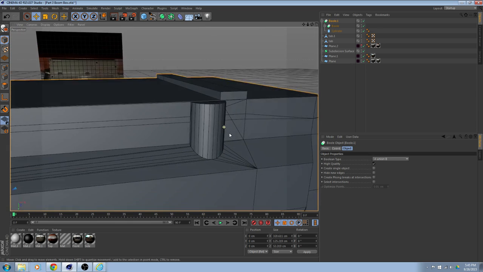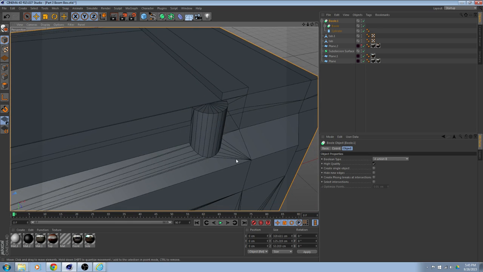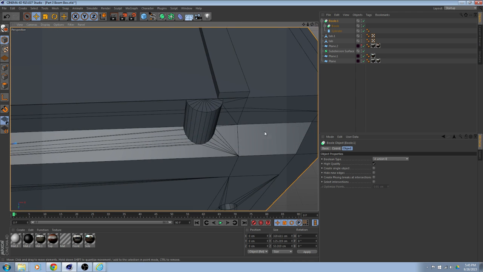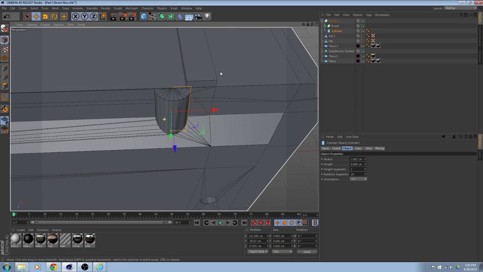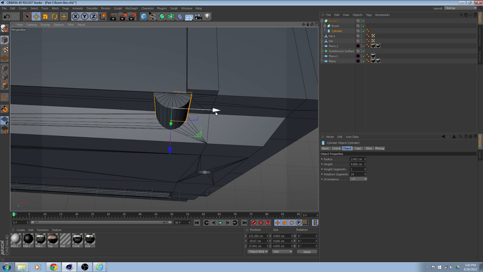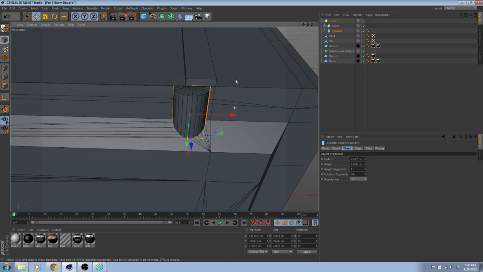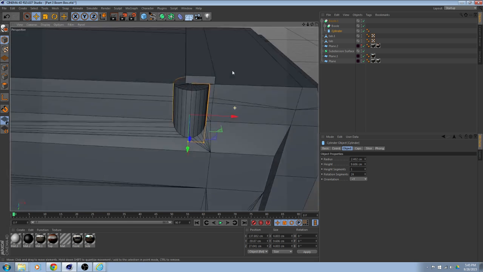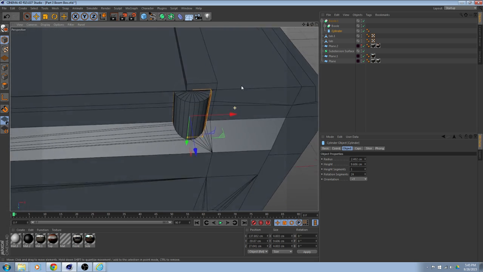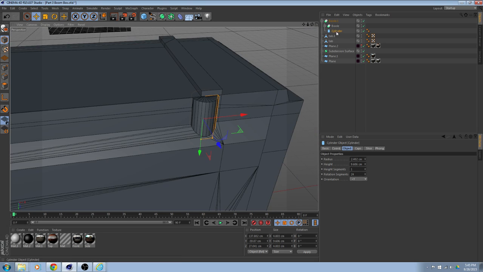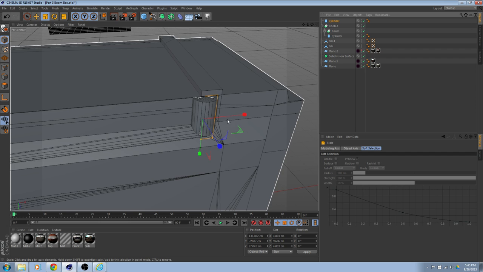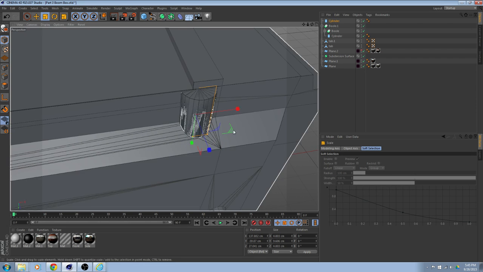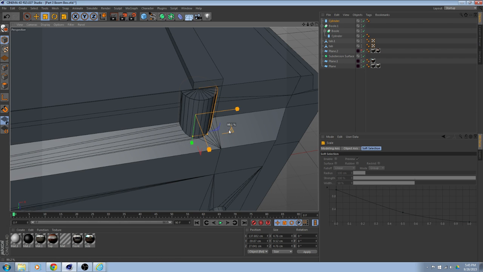That's awesome. And then we actually have to make sure we move this over so that it's right about here, because it really cuts into the foot a little bit. All right. Now I'm going to use this one, copy and paste it. I'm going to use this cylinder that we already have and shrink it down a little bit.